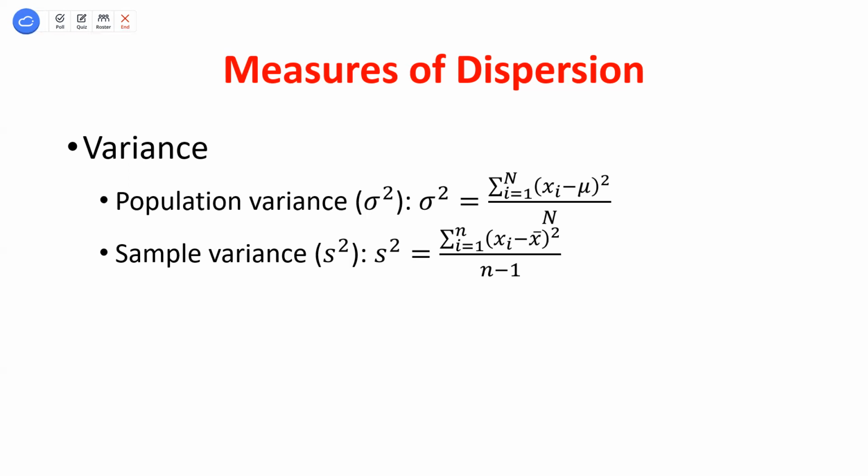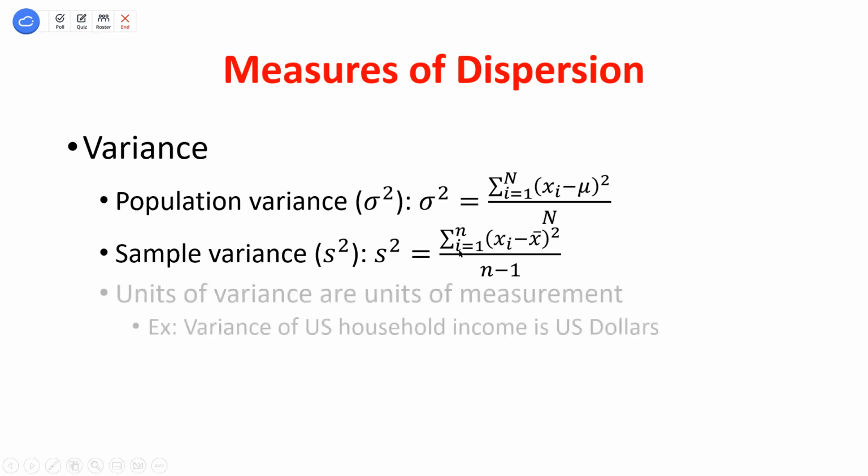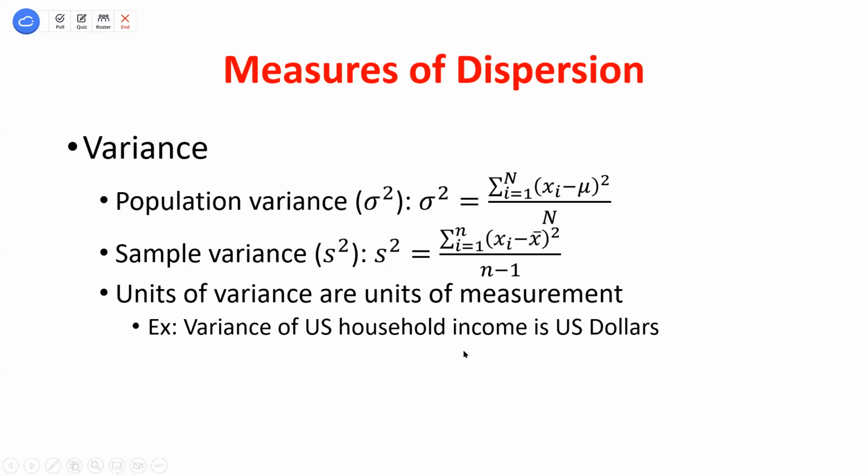But for right now, if all you want to do is memorize that for the sample, all you do is one additional step, which is instead of dividing by n, you'll divide by n minus 1, right? And it kind of overinflates that variance because you calculate it from sample data. The other thing I wanted to mention here, this doesn't really play a huge role, but the variance is going to be in the units of the variable you were using. So if it's income, your variance would be in dollars. If it's height, it would be in inches, and so on and so forth, right? The units are exactly the same as what we're doing with the mean or calculating any other statistic.